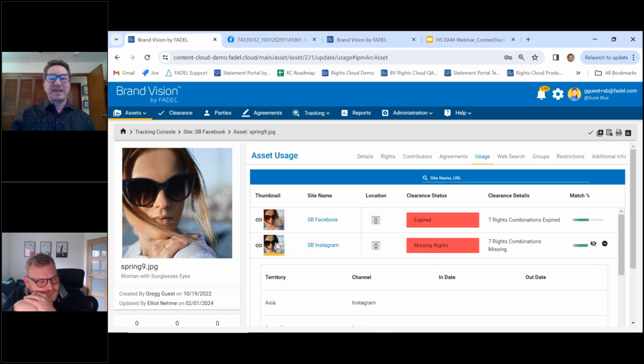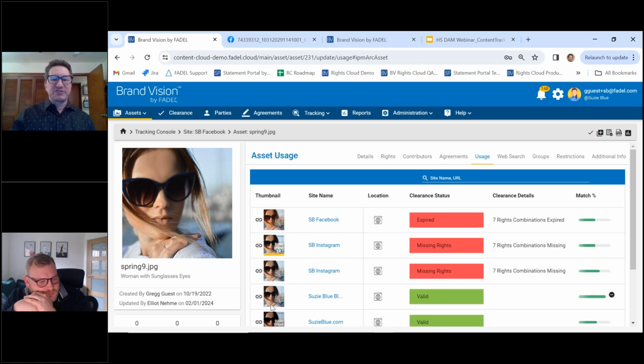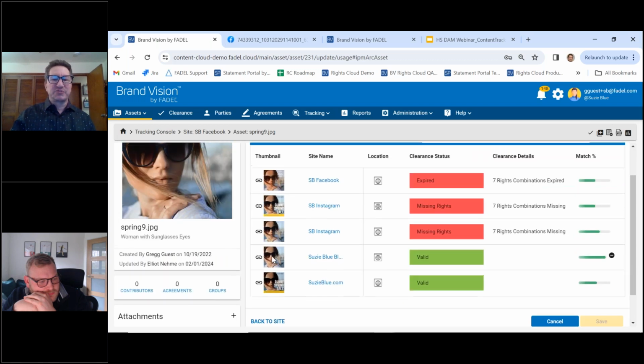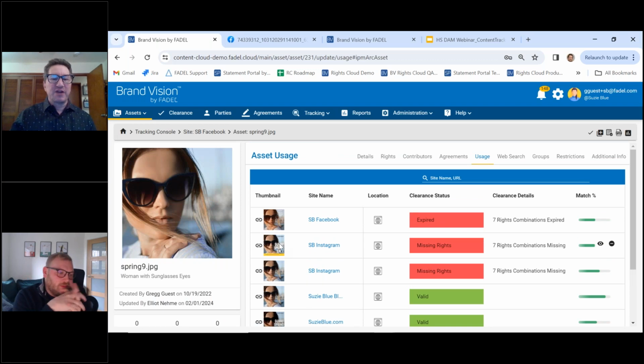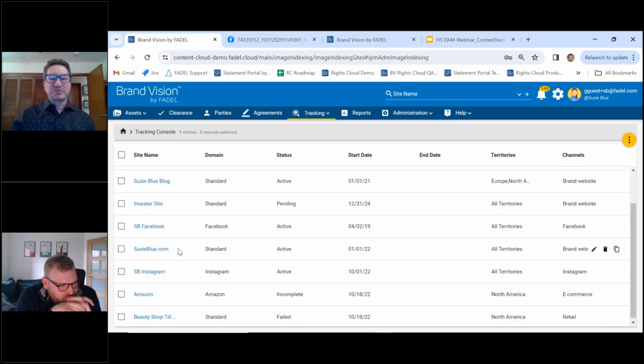And again, in this case, you can see there are different variations of the asset that have been used. For different platforms, different geographies, different brands, there are different overlays, and the engine is able to make those matches. And it gets even cooler when you start to talk about video, which is more complex.